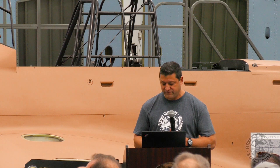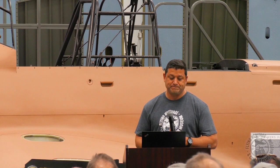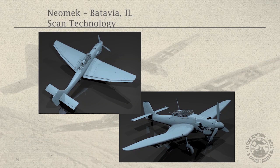Here's an example of how the technology helped out. Carl requested a scan of the wing's import section. I contact the scan company and they send it over. Carl sends it back saying, please remove this fairing — so the scan company takes that fairing off and we get the dimensions we need. There's a lot of coordination. And what was nice is that we wound up with a full detailed scan of a Ju-87 — specifically an R2 Stuka.